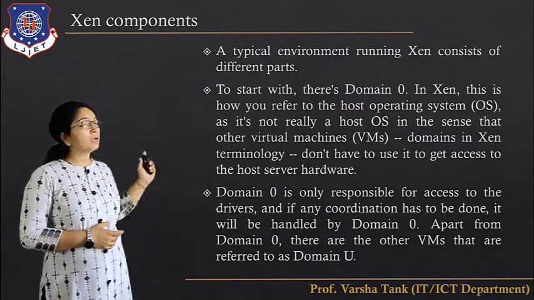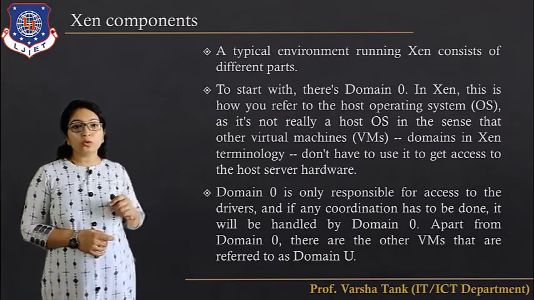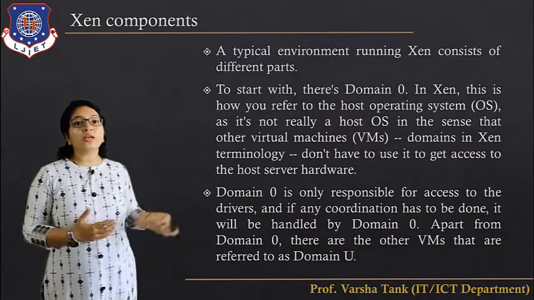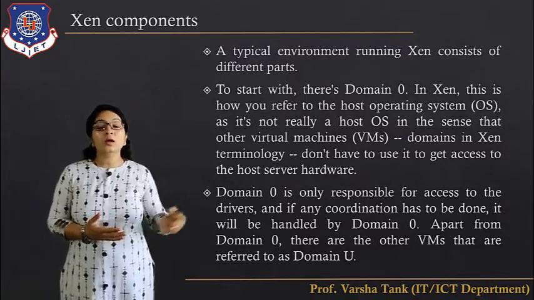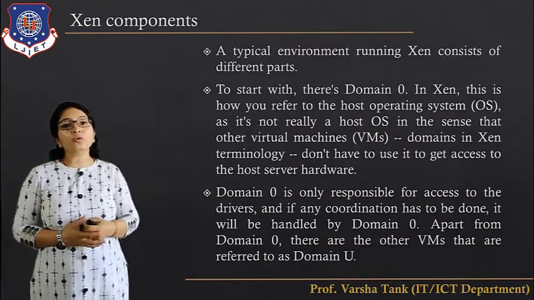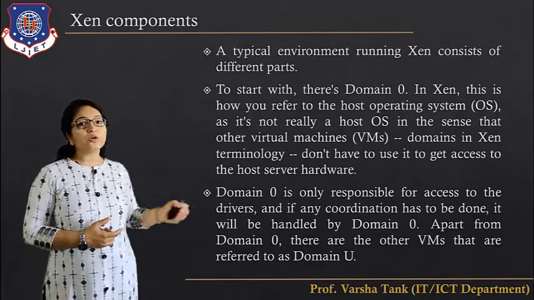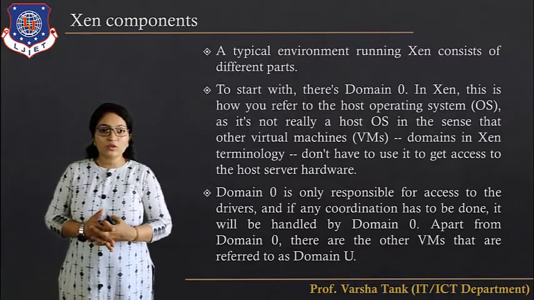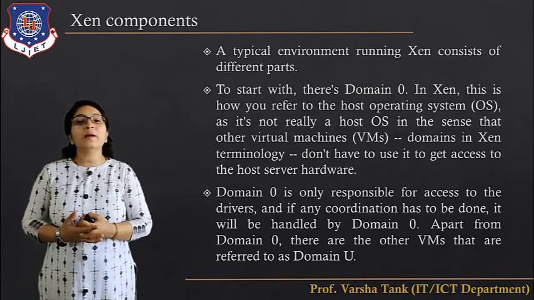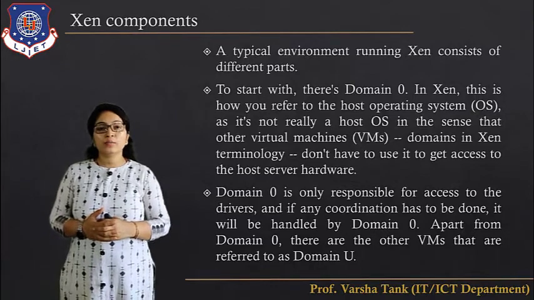A typical environment running on Xen consists of different parts. To start with, there is a domain 0. This is how you can refer to the host operating system, though it is not really a host operating system in that sense. The other virtual machines, called domains in Xen terminology, don't have to get access to the host server or the hardware. Domain 0 is only responsible for access to the drivers, and if any coordination has to be done, it will be handled by domain 0.